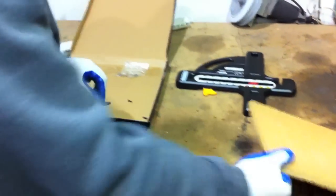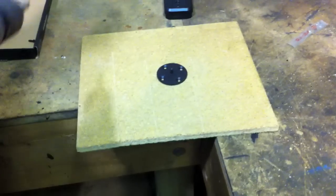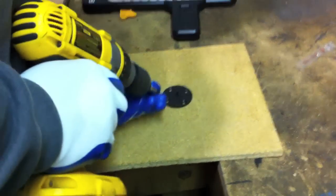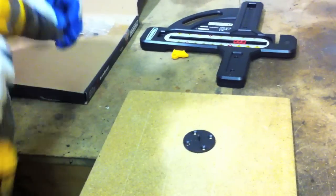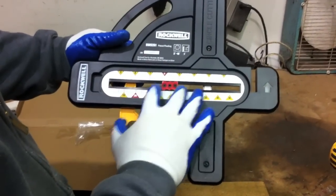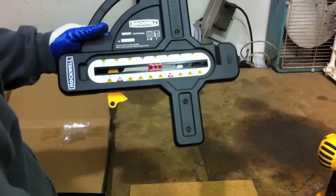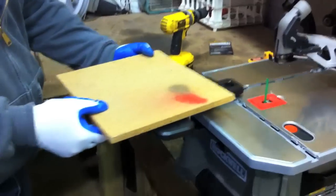Okay, so we're going to show you how to make a perfect circle cut. What you got to do is get your board, whatever size circle board you want. You're going to put this pretty close to the center. Doesn't have to be exact. Take the screws that they supply you and screw this in. Alright, now what you got to do here, it says also in the directions, but you just set whatever size hole or circle that you want to make. And you're going to put the center guide into this little red thing here. Like so. Slide it in.